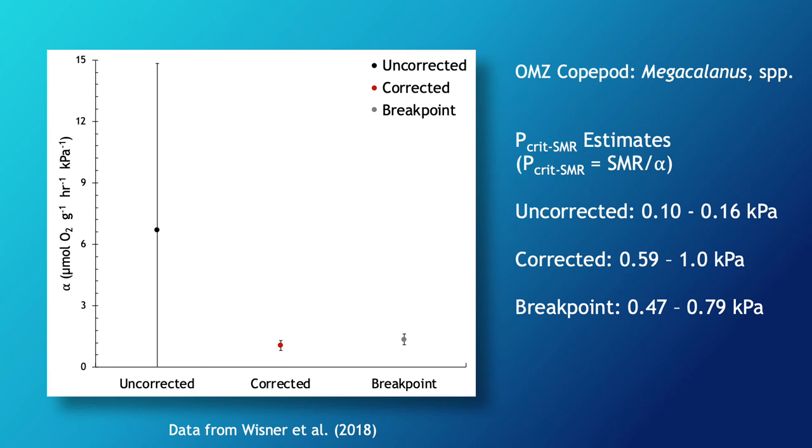Because of divergence that can occur at low oxygen if there is calibration error, the uncorrected values range wildly and produce very low estimates of P_crit. After the effect of negative oxygen and its perturbation of alpha was accounted for, much of the variance between data sets was reduced because the randomizing effect of error was removed. Furthermore, the P_crit estimates derived from alpha match those calculated from other established methods such as the breakpoint method. I include the breakpoint method for comparison because it should not be as severely affected by small amounts of pO2 error, but unfortunately that method is not as grounded in physiological principles.